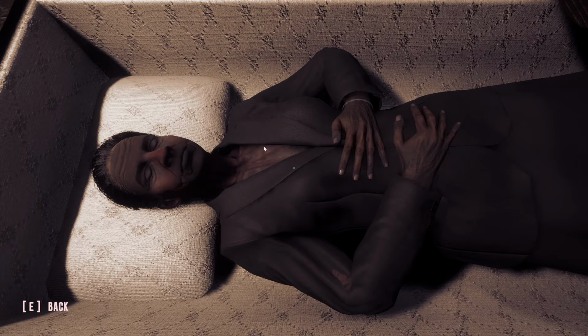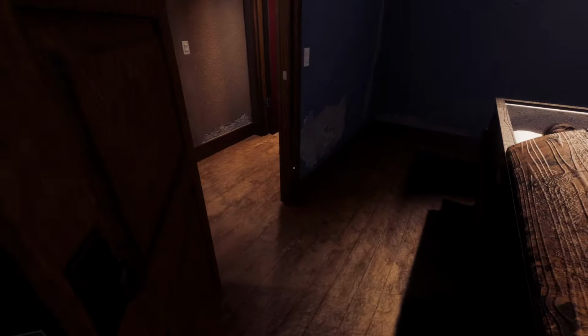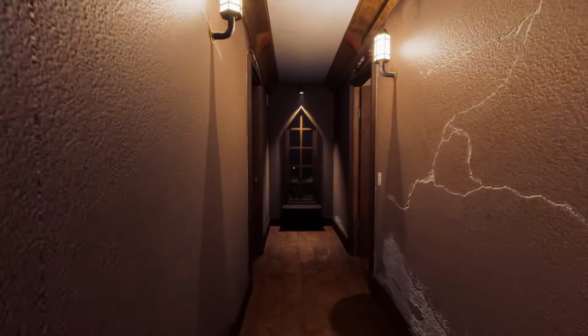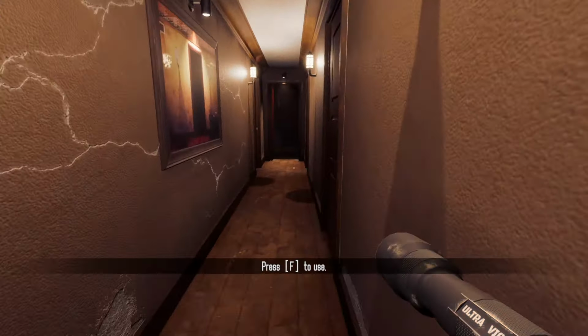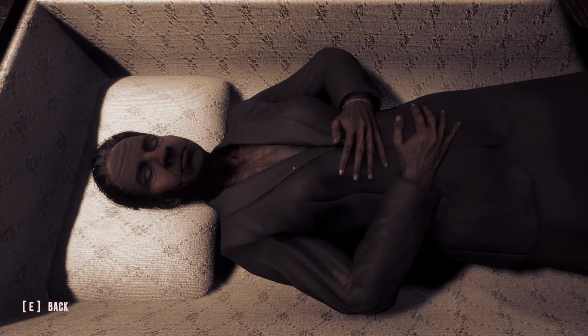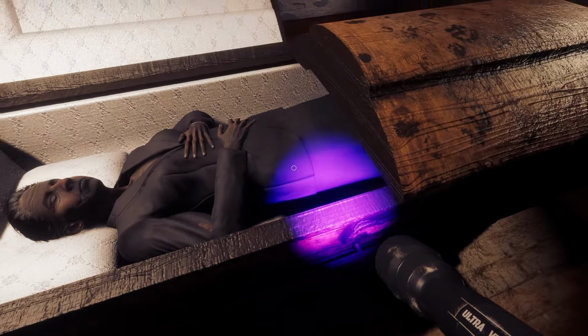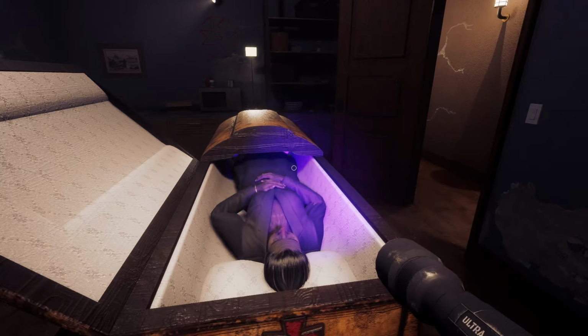I hope I'm not missing some of these body parts and stuff. I'm just not seeing them at all. No luck. Let's go grab the black light and just double check, make sure I'm not missing something here. Maybe you can only see those with a black light. Not much there. Okay.